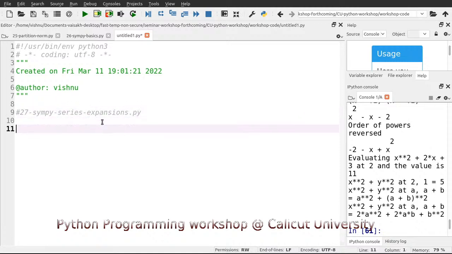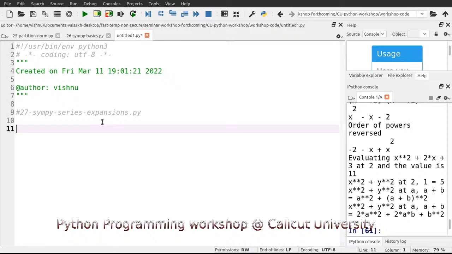We know that the constant e is present in the math library. Let us make use of that, and after that we want to expand e using the expression 1 plus x plus x square etc. Afterwards, we will see the difference between these two.